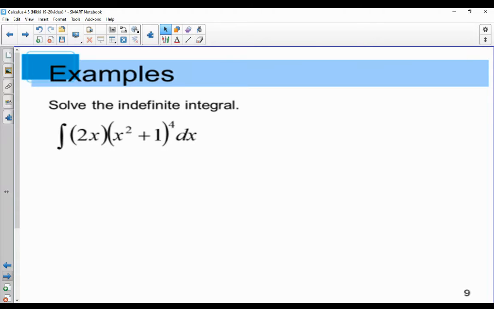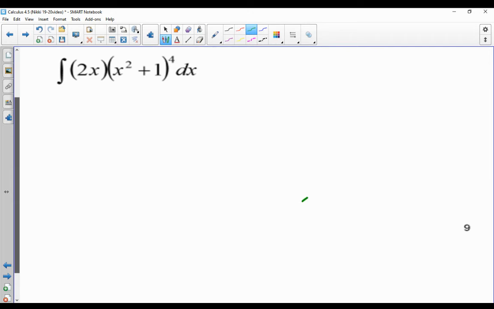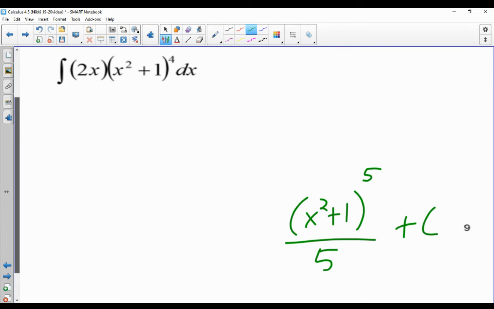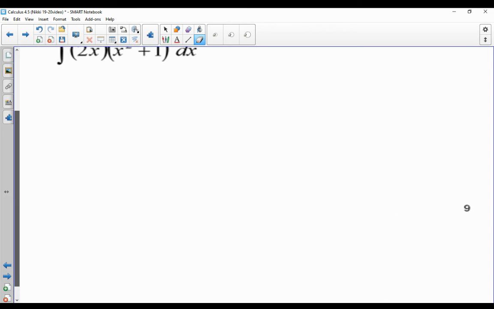But anyway, moving on. If you want to just quickly check your answer, this is what you should have gotten. You should have gotten (x squared plus 1) to the 5th power all over 5, plus c. Or, in other words, 1/5 times (x squared plus 1) to the 5th power, plus c. That is what you should have gotten. Now, if you want me to walk through it, I'll do it in a second. If you just want to check your answer, you can go ahead, skip through this, move on to the next problem. So, just to show you how it's done.